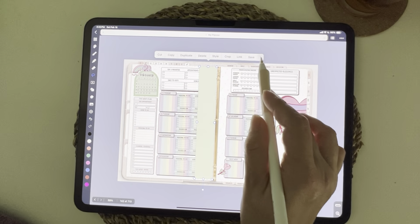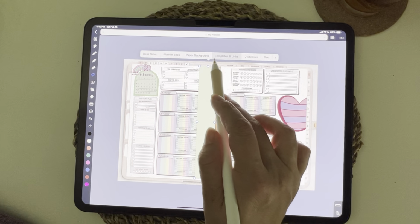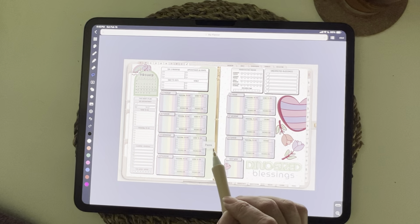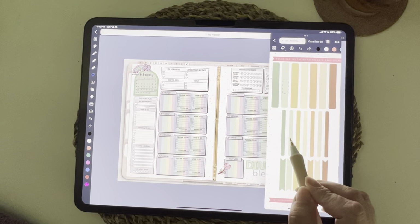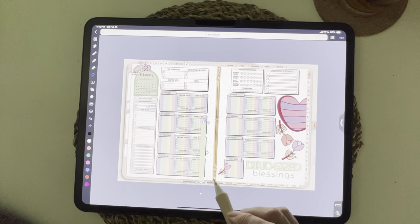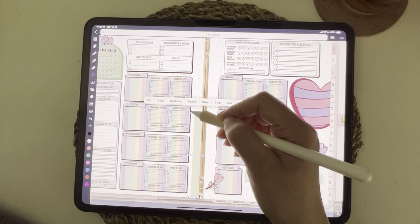Now I'm going to move it to my paper background, just because, actually, I don't know, I think I need a thinner one. I could crop it, but I'm not going to do that. I'm just going to use this thinner one they have, because I don't want it to be super obnoxious on there.